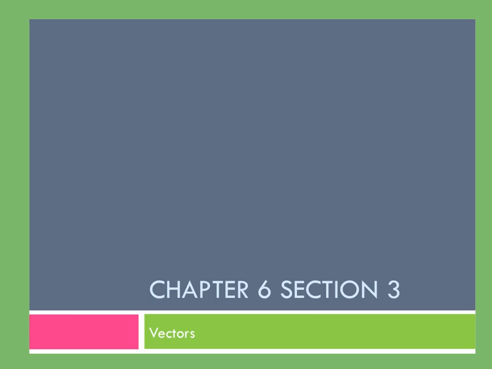Okay, this video is going to continue the notes for Chapter 6, Section 3, Vectors. We're going to say this is Part 2. We're going to pick up sort of where we left off yesterday. So if you were in I period yesterday, we're going to start a little bit earlier. If you were in A and C period yesterday, we got a little bit further.